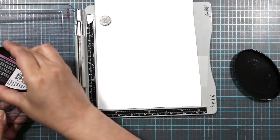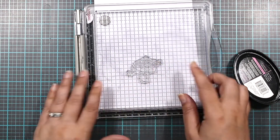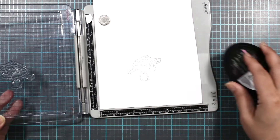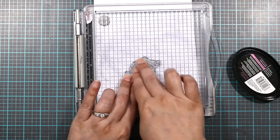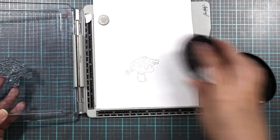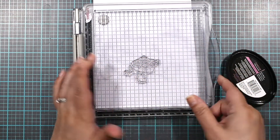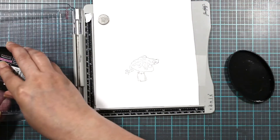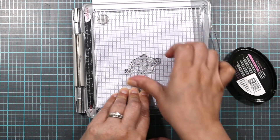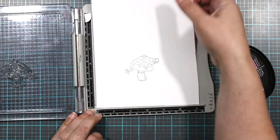We're going to stamp it out with the Spectrum Noir alcohol-free black ink, because it just works better with the markers. I tried a Memento ink too and it did pretty good. You just have to try things out and see what works for you — different temperatures, different environments all play a role. I've been having issues with some of my paper warping because it's so humid, and since I don't have an actual craft room I can't close it out.